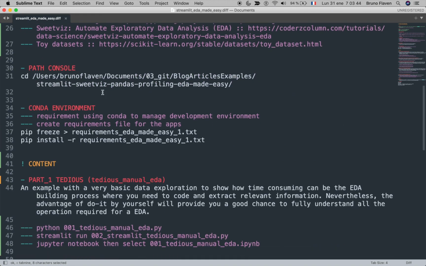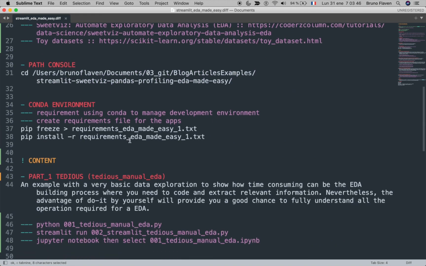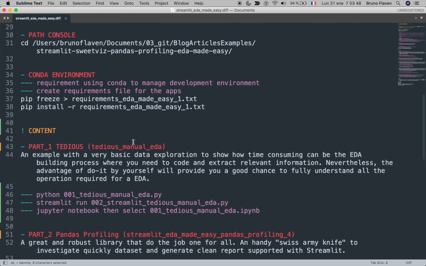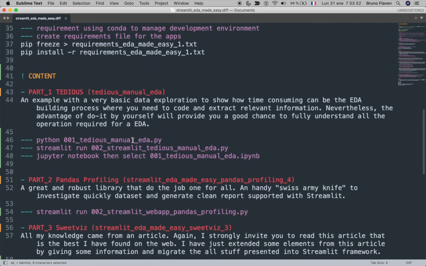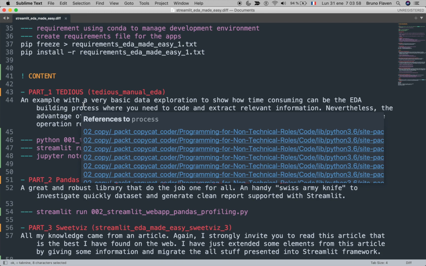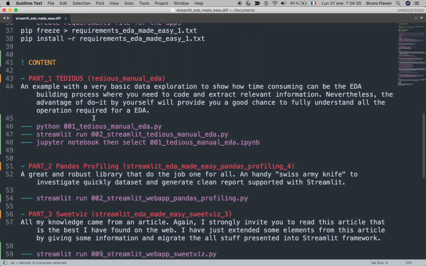Let's go first in the first video. I'm using Conda to manage my Python environment. I've made a lot of videos about it, so I won't be long on that. First, tedious, meaning that you have to code everything, which is a use case. If you have to code everything first, you can understand everything you're doing, but it takes time.